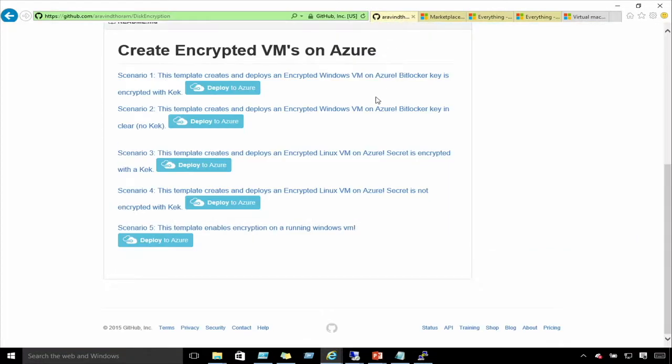So what we have seen in the demo is 3 scenarios: the encrypted VHD scenario for Windows, the encrypted VHD scenario for Linux to provision a new VM, and for a running VM, we have seen how we can enable encryption for the OS volume and the data volume. Now, while the VMs are running, let me show you.